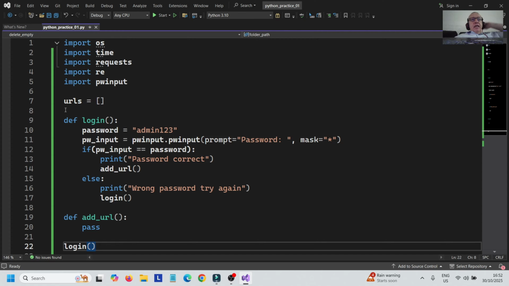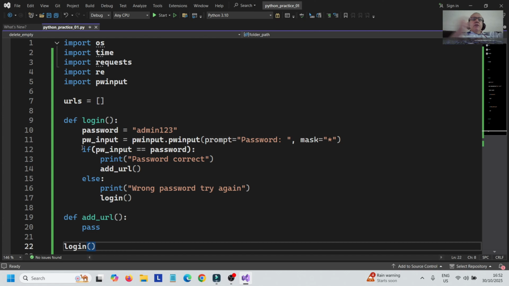I've created a list here, or as some languages would say, an array, called URLs, and there's nothing in it. That's where we're going to store our URLs. What we've got to do is log into this program, so I'm creating a login here. This function is called login. I create a variable which I store a password in, and the password is admin123.